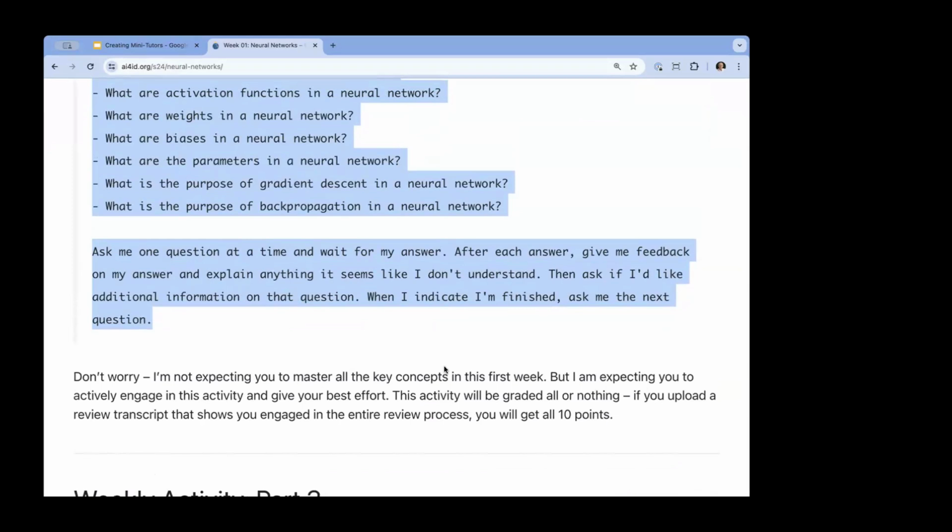And in other projects I've been doing, I've been realizing that it really is just a matter of, if you had a first semester grad assistant, a TA who was pretty bright but had never taught before, and you're going to say, here's exactly what I want you to do during office hours. The first versions of this prompt were like, ask me a question, and it would just ask all 10 questions. Oh no, actually, I need you to wait for me to answer after you ask a question, right? Like building in every little detail of how you want it to behave.